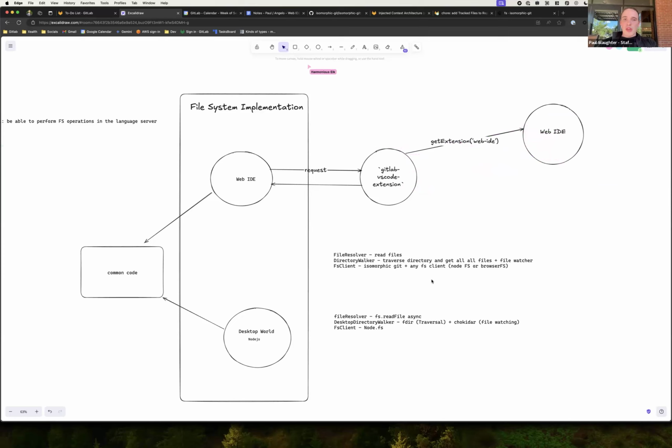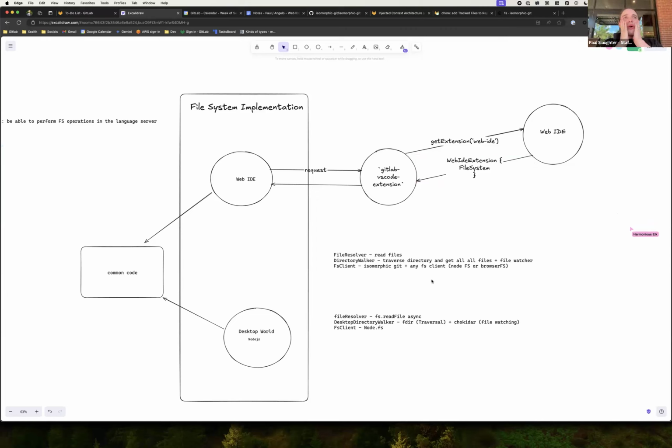Yeah, so whenever we get the extension web IDE, the web IDE sends back this web IDE extension, and that can include the file system. Nice. So I think that's one way we can implement it on the web IDE side.